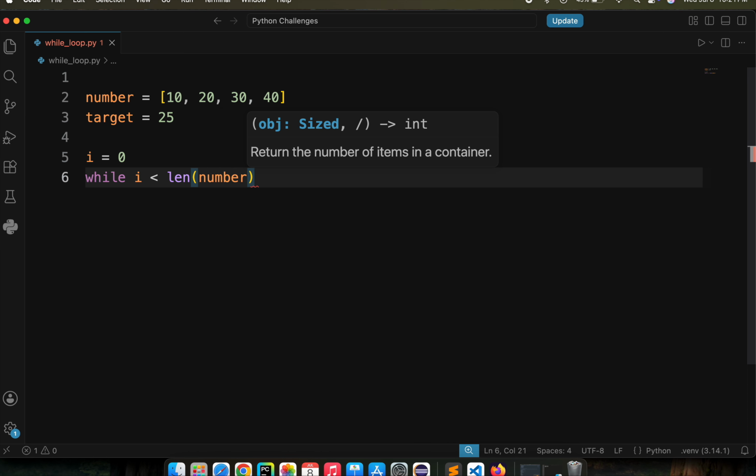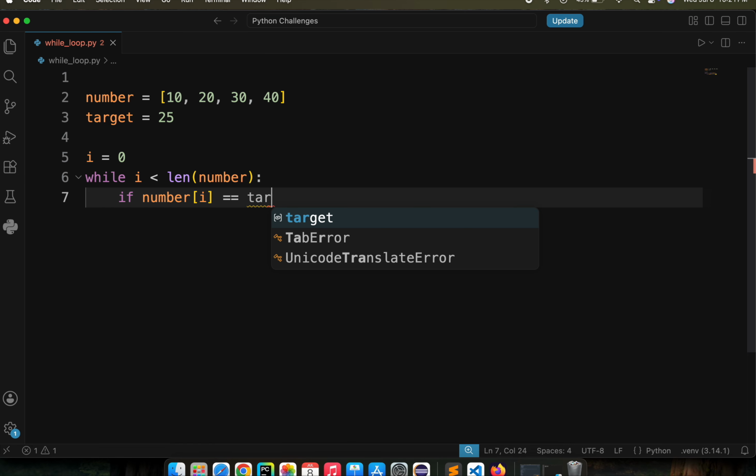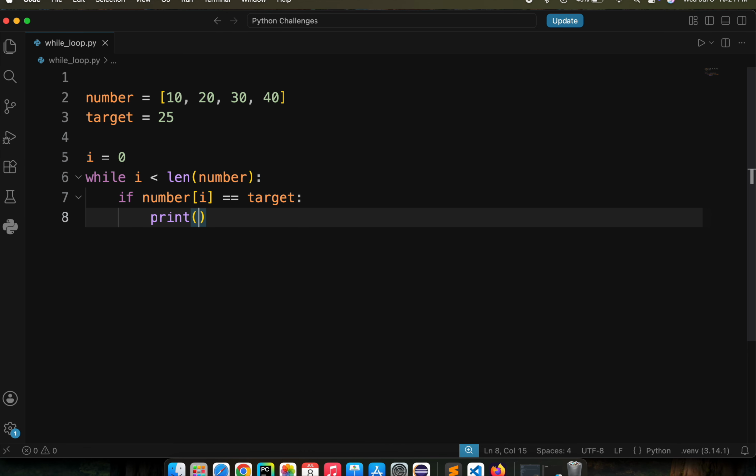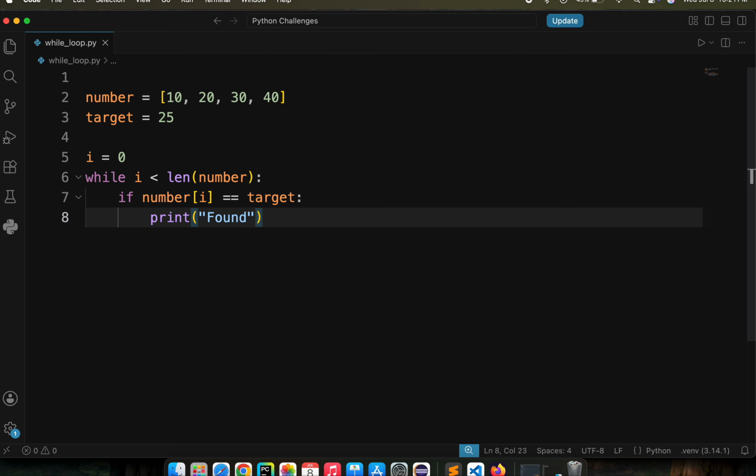Then if number of i equals target, then print we got it, we found that one.